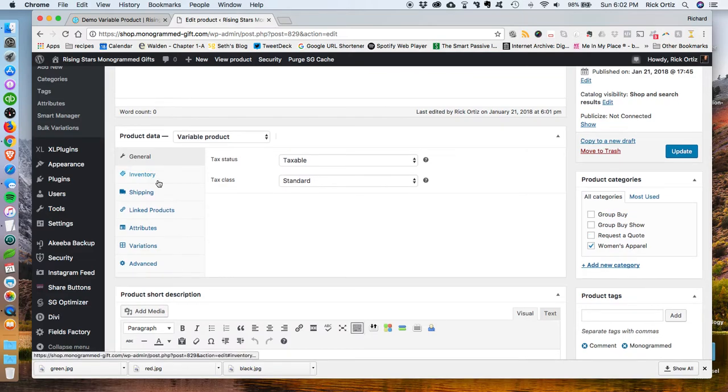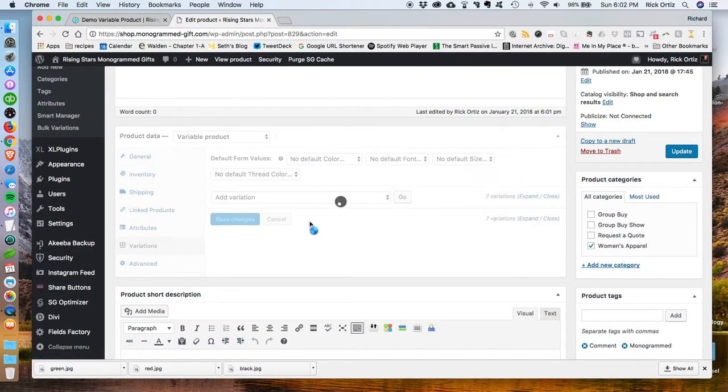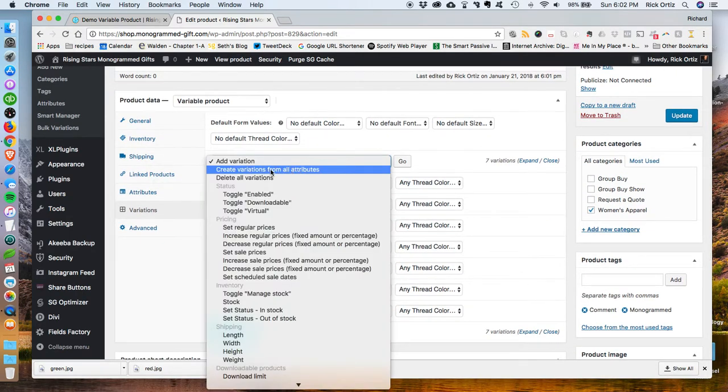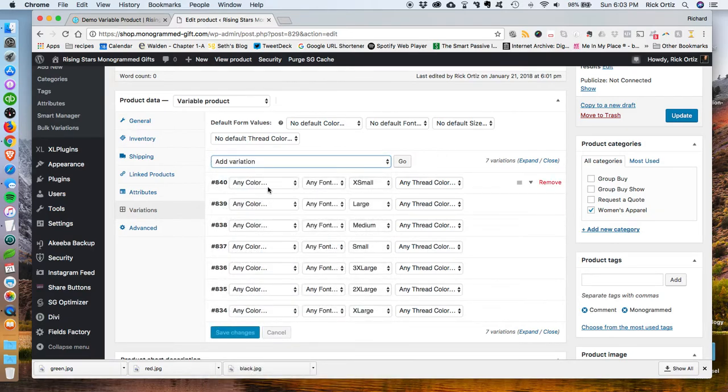And since we did not do the create variations from all attributes, because we don't really need to do that, we only need to create variations from the attributes where we need them to be different. Like, we need XL, 2XL to be different than the regular product. So why not just create our attributes based on sizes?